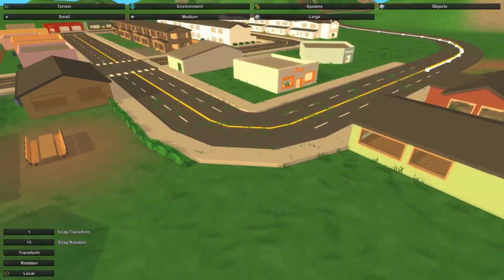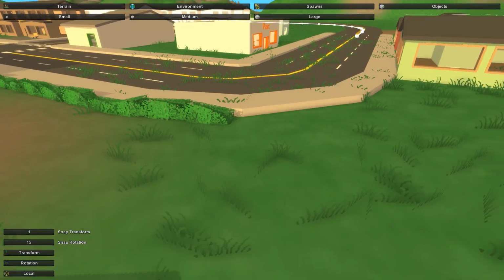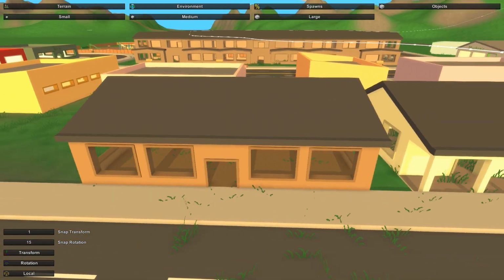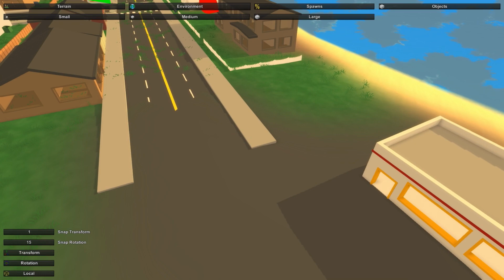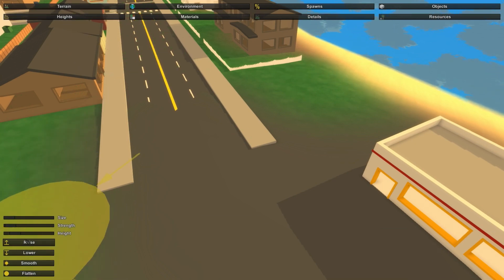This town has some cool, unique features like this little outdoor dining area outside of the residential area. This town is primarily residential. A lot of residential in this town. Gas station here. And you can see I started working with the road texture. So we need to smooth this out, I believe.